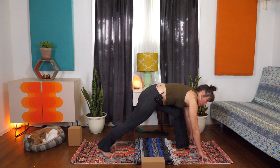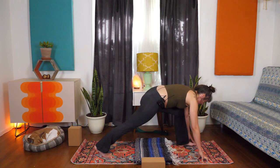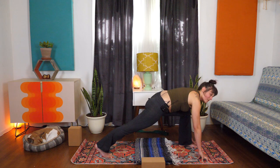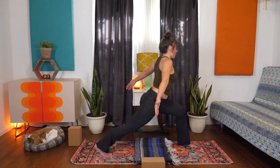Pivot. That's a spiral, and pivot together onto your feet so that the left foot is in back. Right. Nope. That's the opposite. Left leg in front. Right leg back. Bend the front knee. Come all the way up to crescent lunge.